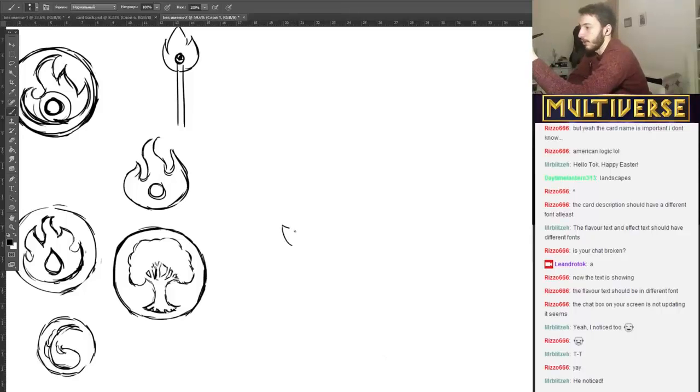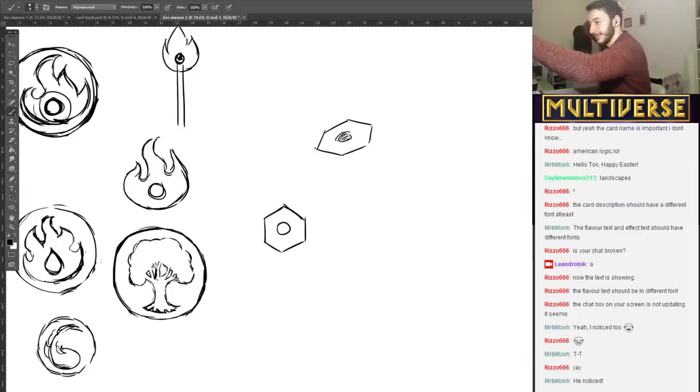I can't just draw a rock. How do you draw a rock that looks like a rock? Rocks can be any sort of shape, so it doesn't really work. What is associated with metal? Maybe a cog. Maybe it can be, like, what's this? This thing. You know, one of these. You know, people that speak English. One of these things. A bolt. What's it called? Or maybe one of these. Maybe bigger.